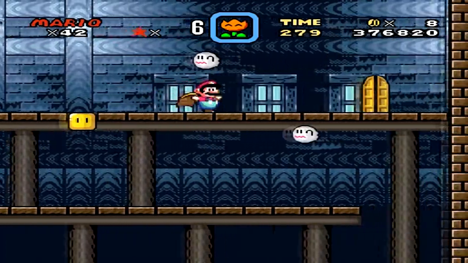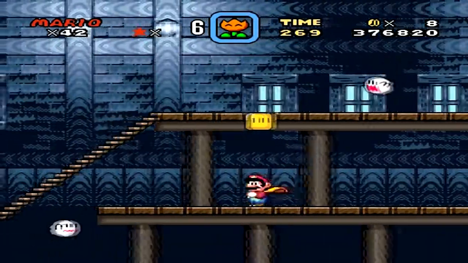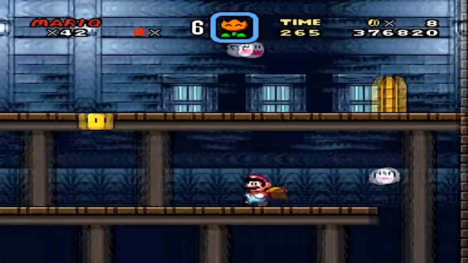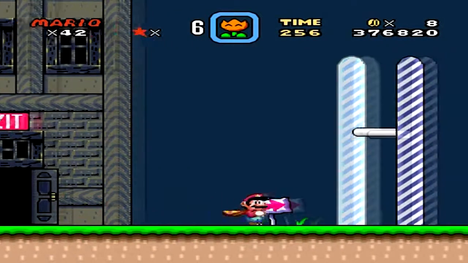Okay, so normally you can fly up here like this and go straight to the end of the level, but for those who don't know how to go through this level normally, I will show it off. That is by simply going in that door again, and then hitting this block right here so you can climb this vine. Okay, simple as that. I did that for you guys.